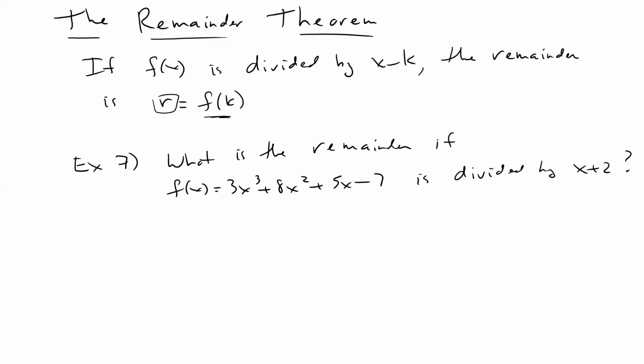So what is the remainder of this if I were to divide it by x plus 2? Could I use long division here? Yes. Could I use synthetic division here? Yes. And if I want to do it the long way, I could. The short way is I'm going to plug in what? Since it's x minus k, x minus k here would be x minus -2. Yeah, and it works the same way, guys.